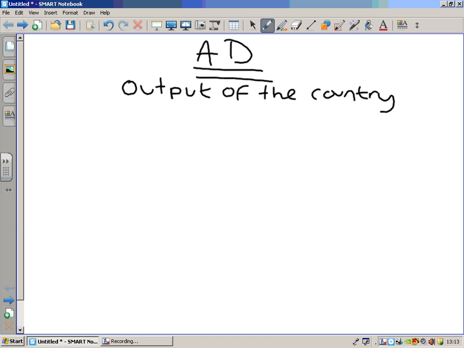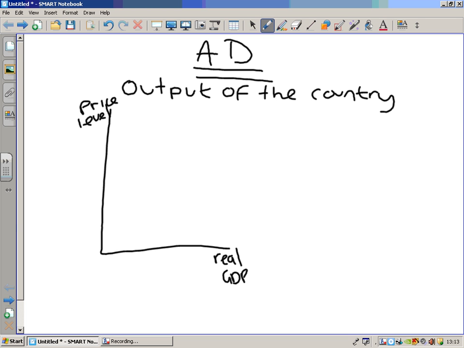So to graph this, what we can do, first of all, create our axes. On the vertical axis, we have price level. On the horizontal axis, we have real GDP. Aggregate demand line is downward sloping. It's exactly the same as a basic demand curve from Unit 1. It's downward sloping because as prices fall, people are more willing and able to buy more in the economy. So in this case, as prices fall, we can see that our real GDP will increase because people will be demanding more output. The word aggregate is just a word to describe all demand within our economy.